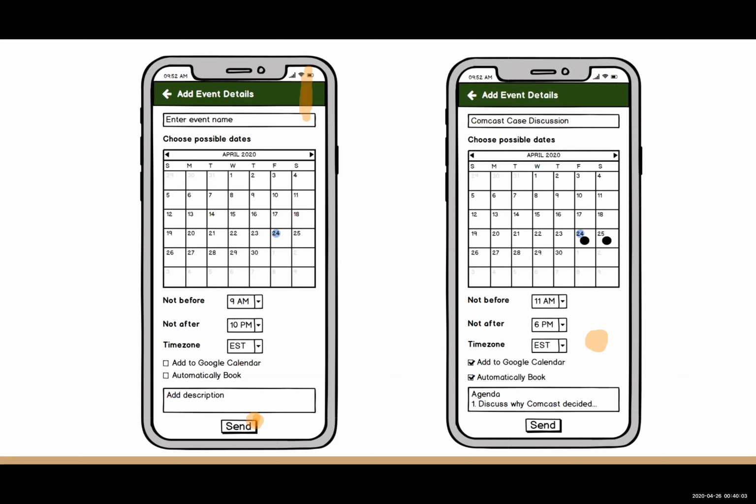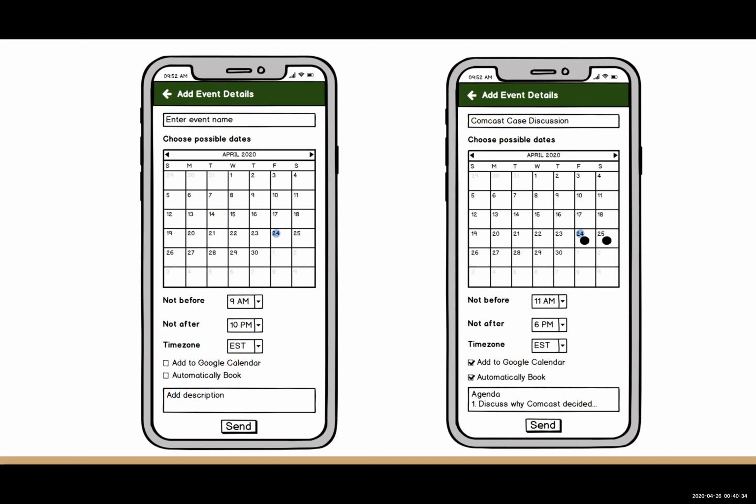Sorry, you have a question? Yes, I had a question. If, for example, I don't do automatically book, then would I be able to see everyone's preference on a common screen, or what will happen? Yeah, you can see where everyone has the most common availability, and instead of choosing the earliest one, you can choose a custom fit one. Maybe you can have one more discussion with your team and then choose that one.